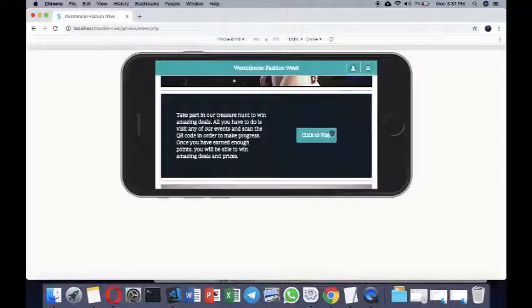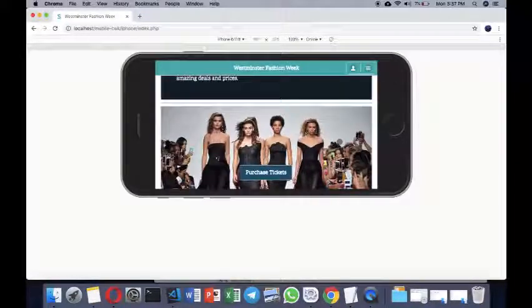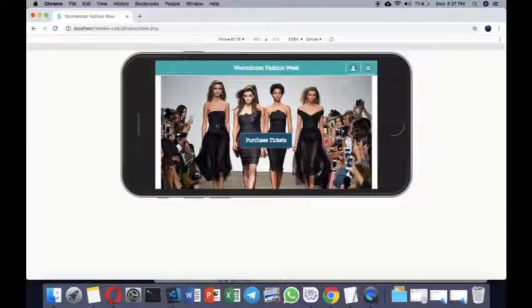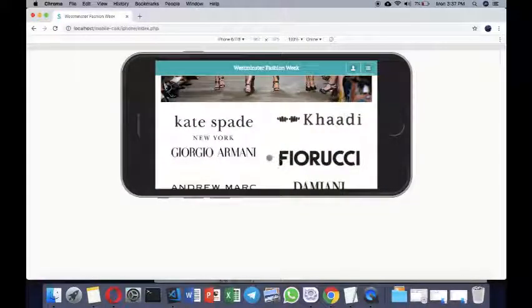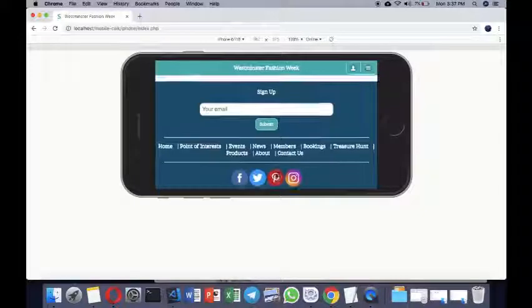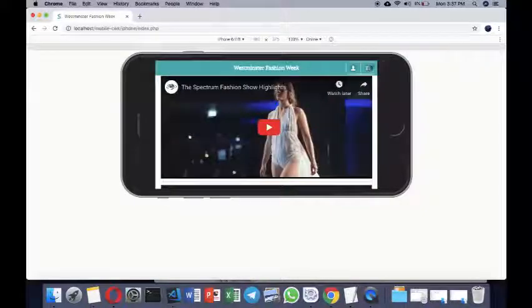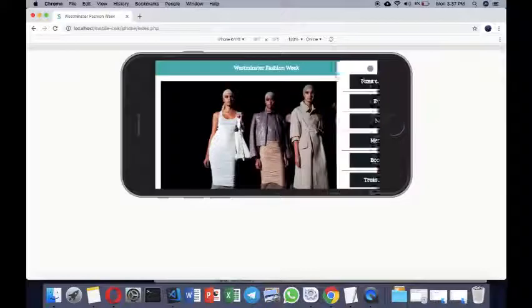So if anyone is willing to come and see the fashion week, we can also join with the treasure hunt, and also we can purchase a ticket, and we have some brands here. And let's go to the event page.